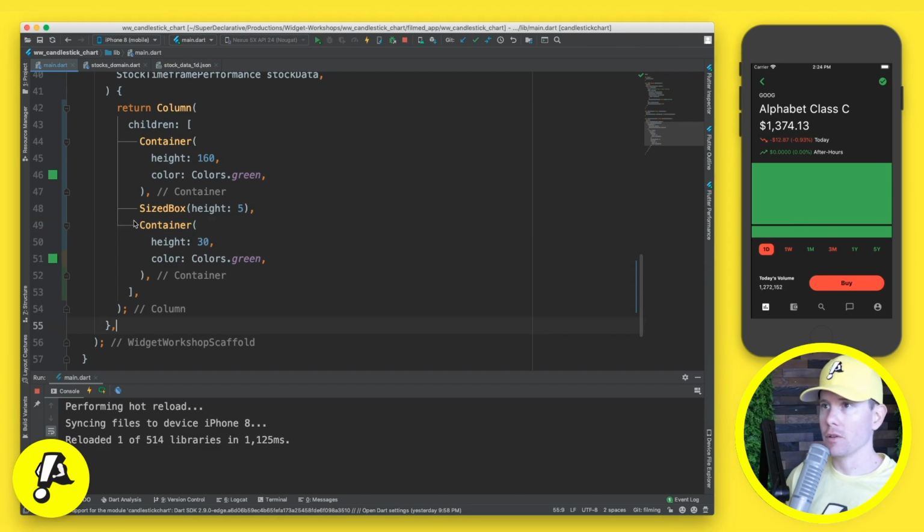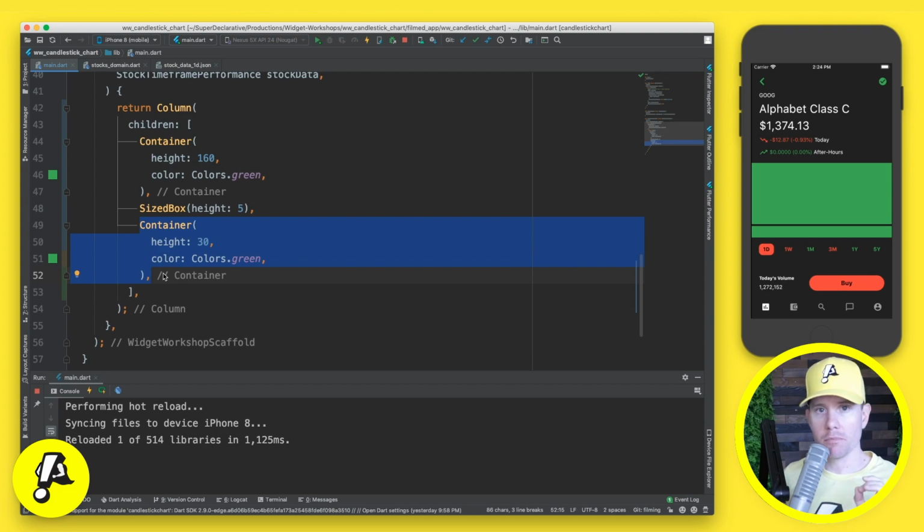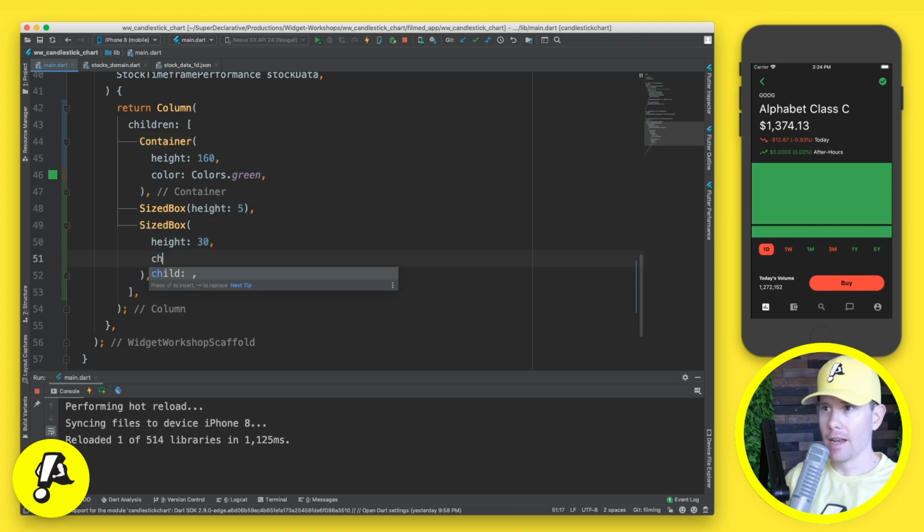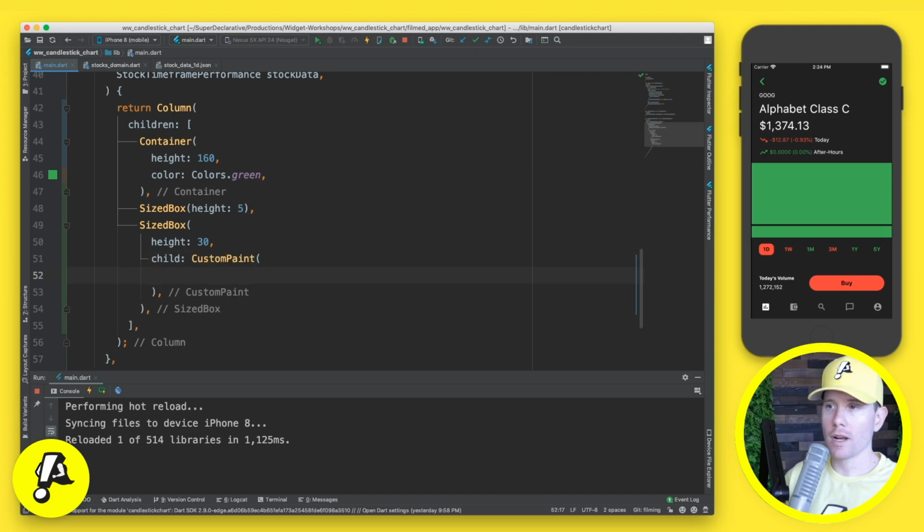So let's go ahead and implement this bar chart first. Where we currently have this bottom container, let's change this to a sized box. And as a child, let's introduce a custom paint, because we're not going to try to assemble widgets to create a chart.